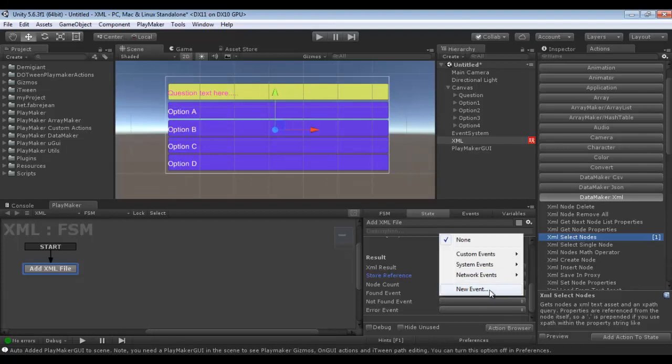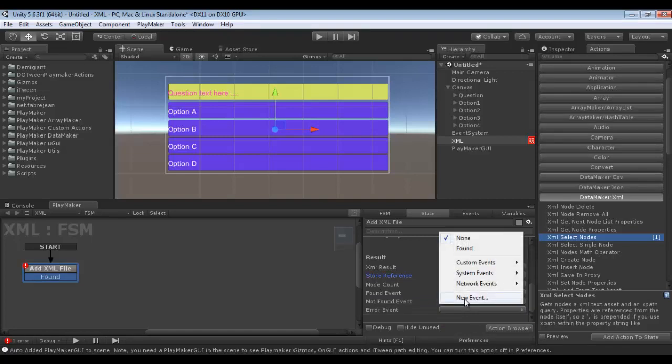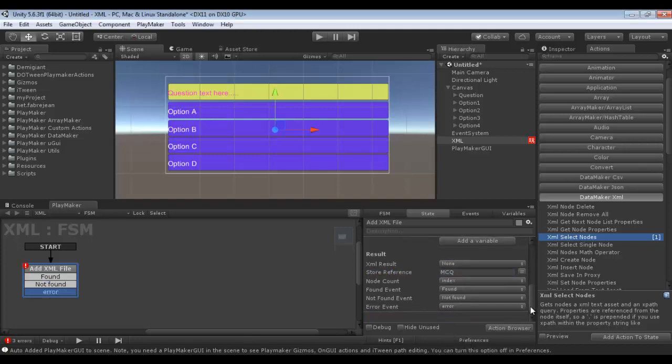Found event: if it's found, then it will go to next level. So write a found. And if it will not find anything, then it will go to not found state. If there is some error, then it will go to error state, so it will display why there is an error.